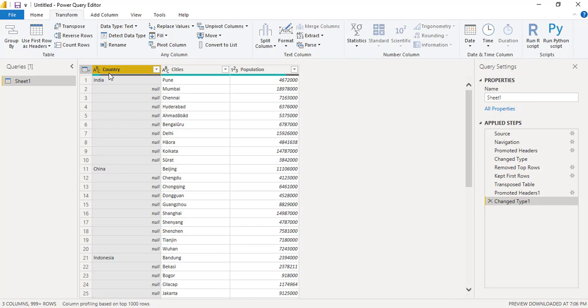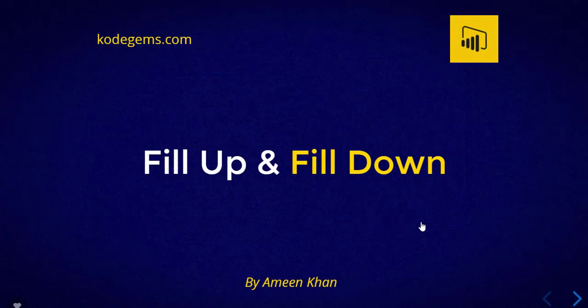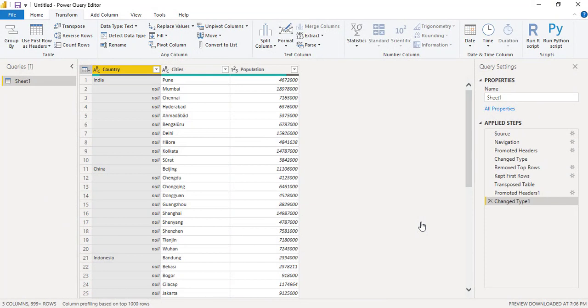Now what we will do for these null values, we have other functions as well. Let's go and check it out. Let us see the fill down and fill up options. So right now you can see over here we have a lot of data on the country, cities, and their population. And if I start filling manually, from here down to the 10 and other countries and the cities, it will take a lot of time and headache for me to manually do the things one by one.